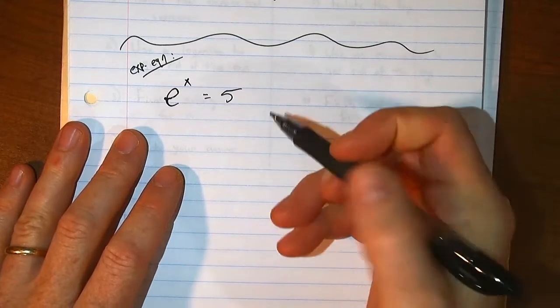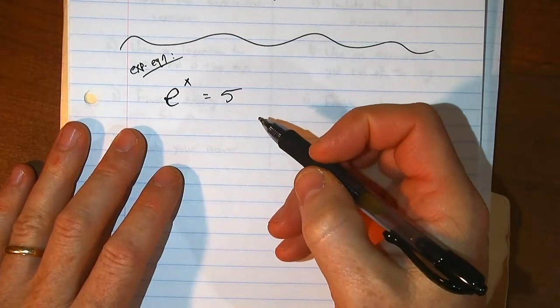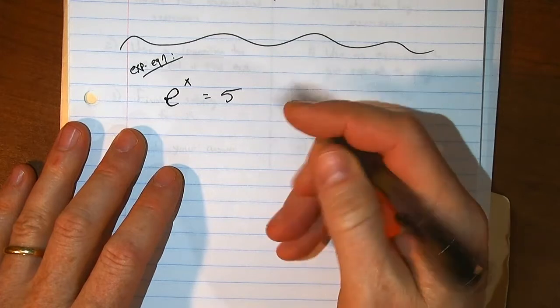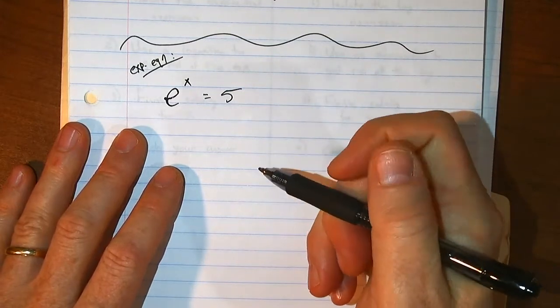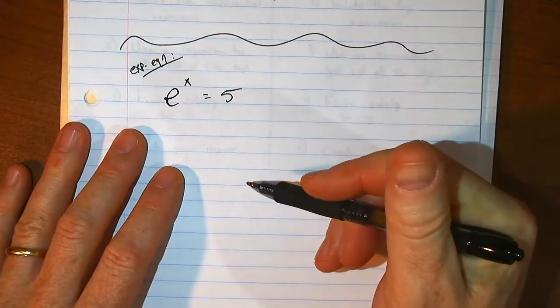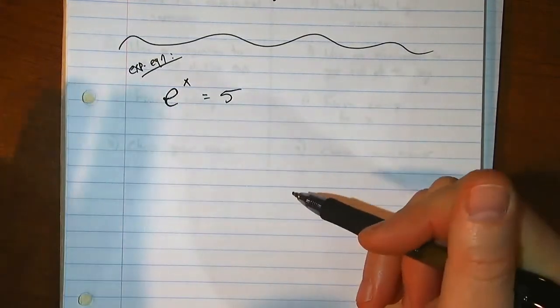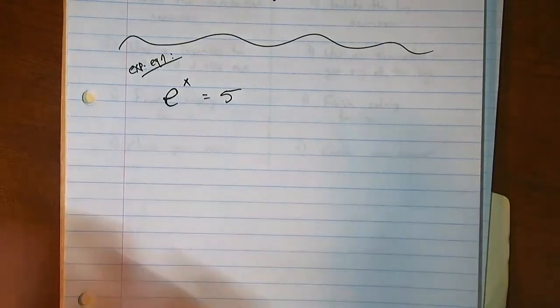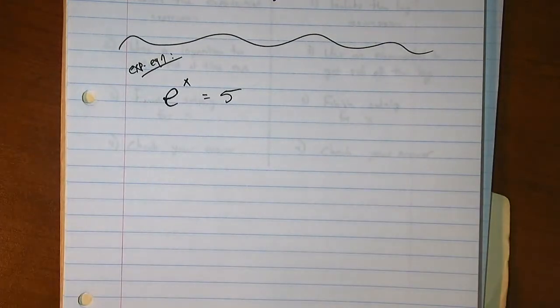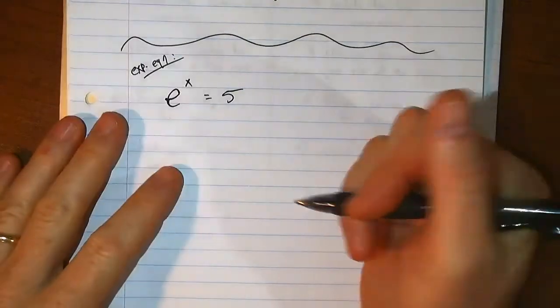Now, in the last video, I explained two different ways to think about this. And it doesn't matter which way you think about it, they both have the same effect. So for this video, I'm just going to simply say use the logarithm. And you use it whichever way you want. If you preferred the idea of taking the log of both sides, then when I say use the logarithm, that's what you're going to do. If you preferred the idea of rewriting as a logarithm, then when I say use the logarithm, that's what you're going to do. But it's 100% up to you which way you think of it. Either way, you're going to use a logarithm.